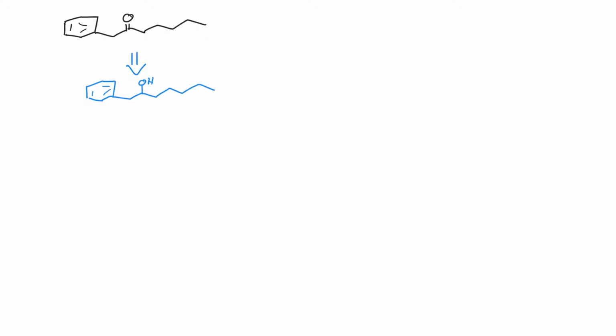And now that we have a secondary alcohol, there are actually 2 options that we could do. We could make either of those carbon-carbon bonds as a Grignard reaction. So I think that I'm going to make this one. Actually, I think I have to make that one, right? Because that's a 5-carbon chain right there. Otherwise, I'd have to add some carbons somewhere. So let's make our disconnection at the right side of this alcohol.